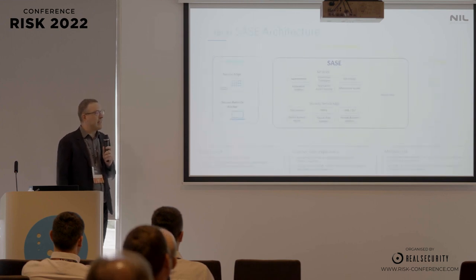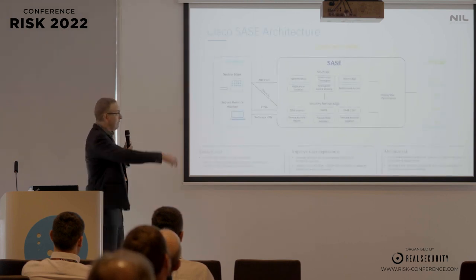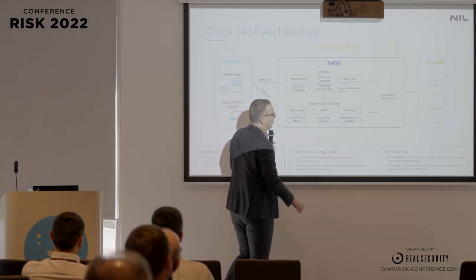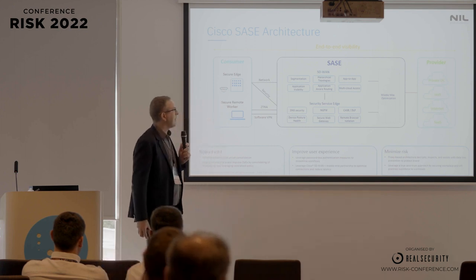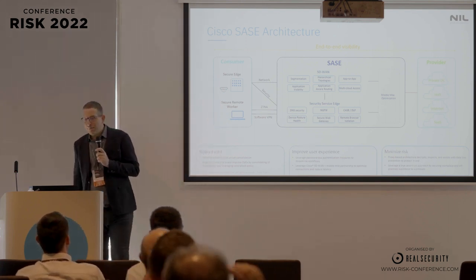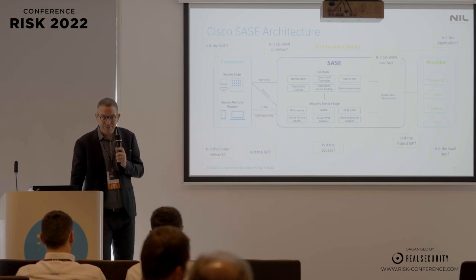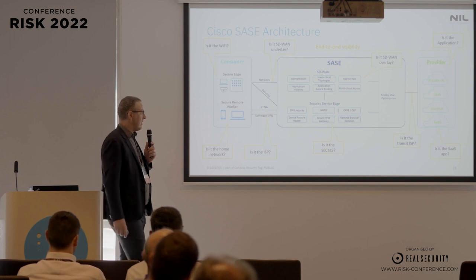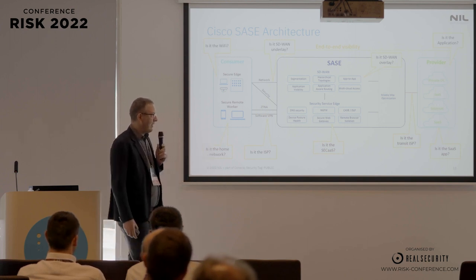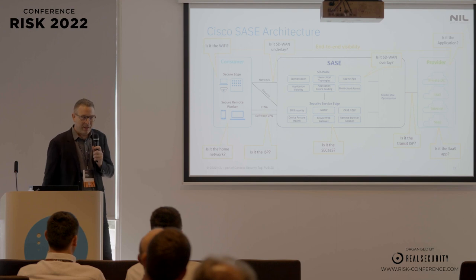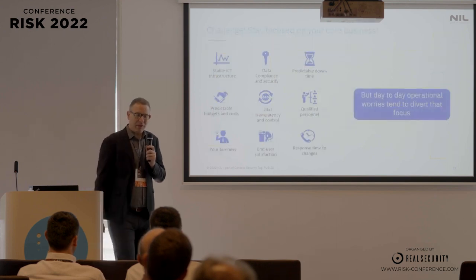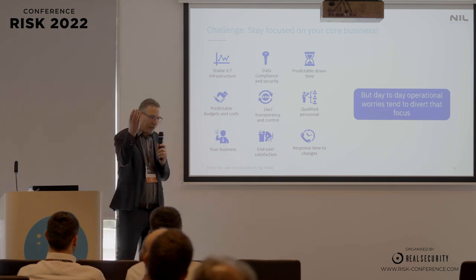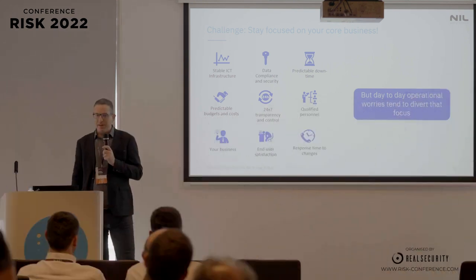And we come back to the architecture. It's easy, yeah? So we have our users on secure edge and so on. We have our SD-WAN, we have our security edge, we have our provider sitting out there, and so on. But what if something happens? Is it the Wi-Fi? Is it the SD-WAN? Is it the internet? Is it the security as a service? Is the ISP doing something wrong? At the end of the day, is this my fault? Is this something that I have to care about? And is this something that's, let's say, part of what I actually should be doing?